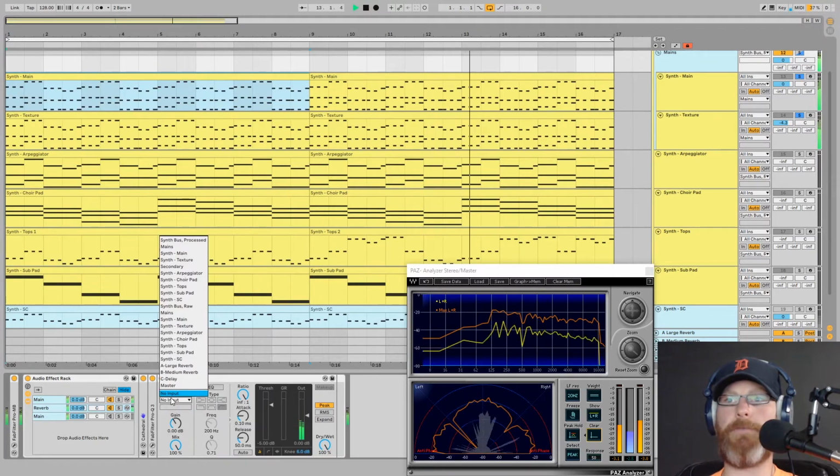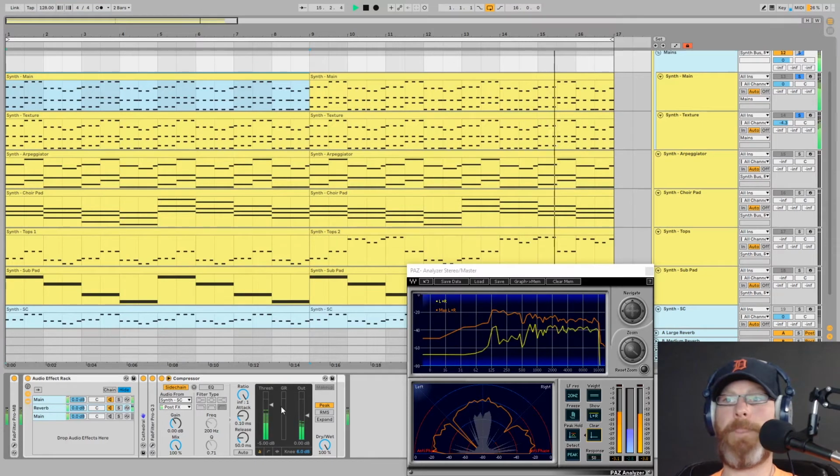So we're going to select from the inputs here, synth sidechain. And now basically what we're doing is we're ducking the reverb around the notation of the melody, right?